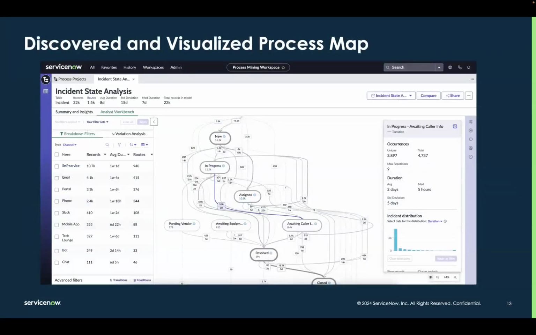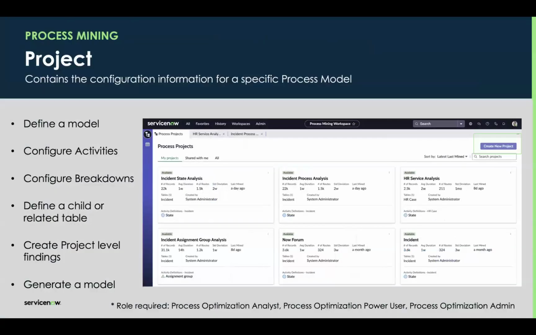Right, it's that audit data, as I was just mentioning, that we use to create the visualized process maps to show you the reality of what is happening within a process, where the bottlenecks are, where the rework is occurring, what's speeding you up and what's slowing you down. Okay, so that's the data piece.